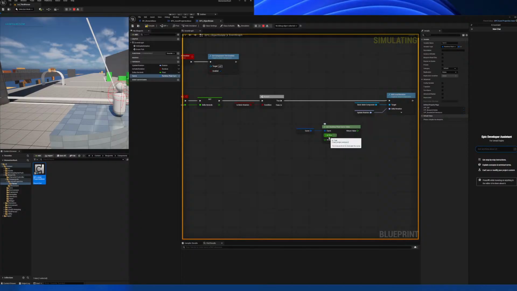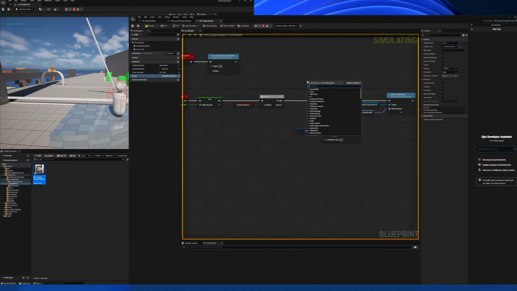Now, the question is, how do I make this work? Because this is a curve based on value. Now I have to feed it time. Event on timer.